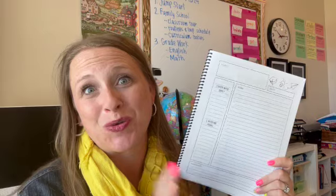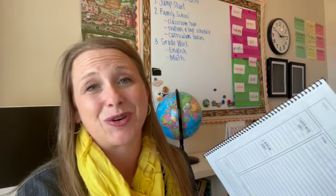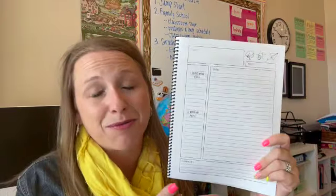Okay, another thing I put in here are Cornell Notes. Cornell Notes are so 2010 probably, 8, 9, 10, but Cornell Notes was brand new when I was teaching public school, and the district was really trying to get us to teach our kids how to take Cornell Notes. And since then, I have actually enjoyed making my notes, and whether it's through the sermon at church or whatever, I like to set it up through Cornell Notes. I think it's really organized.